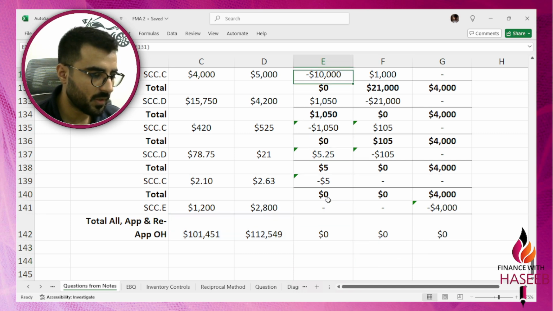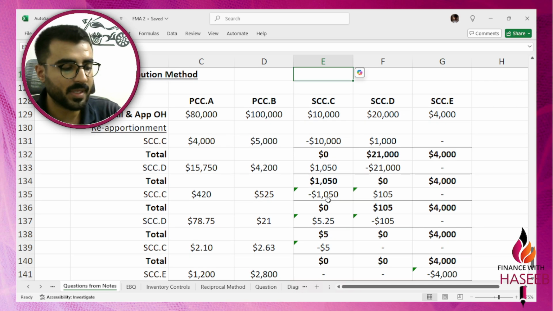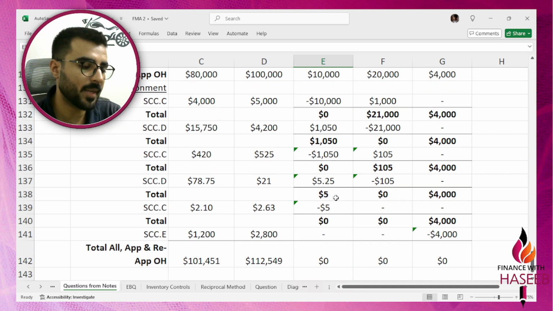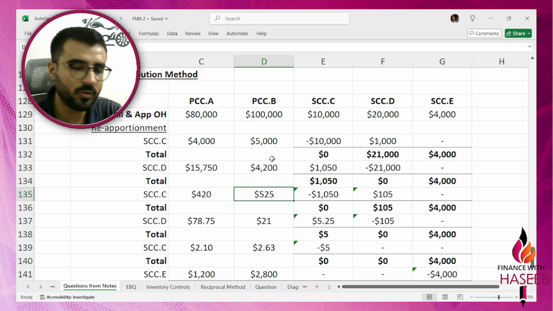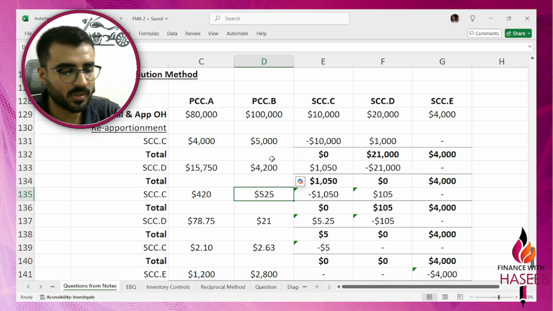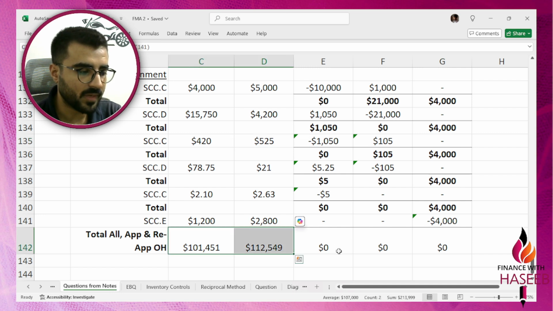Okay, so this was the repeated distribution method. Of course this is very lengthy to solve. To do the repeated distribution method, it takes so much time. So of course it won't be tested completely in the exam, but some part of it can be tested. For example, a table is given and some figure is missing, and you have to calculate that figure. So this could be the way that this topic could be tested. So the examiner could find some way to test this topic, but of course you won't be required to do the complete question because it becomes so lengthy. Okay, so this is the answer for this question.